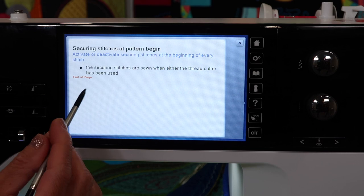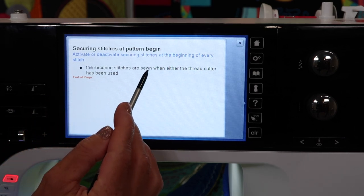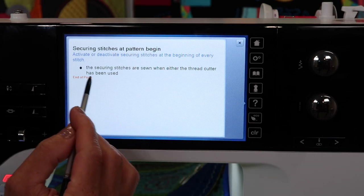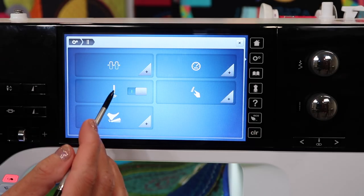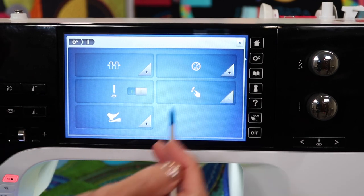So I've had people ask me where they could turn off those stitches. So the securing stitches are sewn when either the thread cutter has been used. So if you would like it not to do those locking stitches, just slide that so the red zero shows. I prefer it to lock, but that is the place where you can check or uncheck that box.